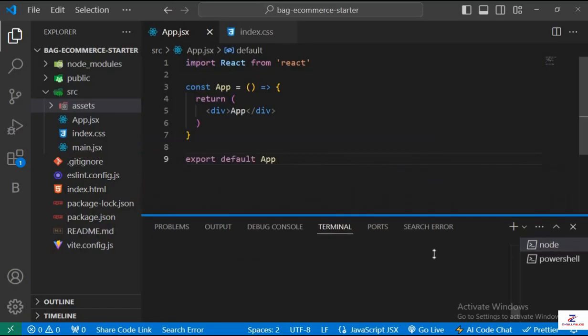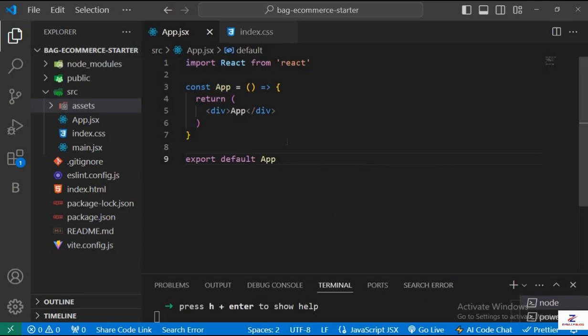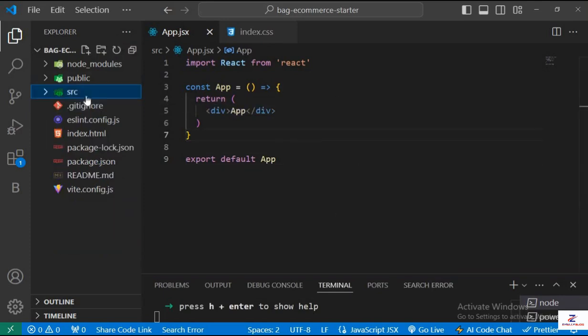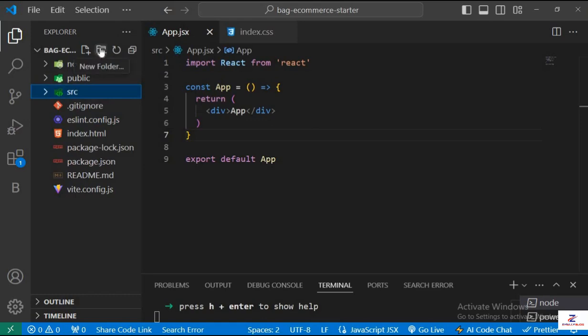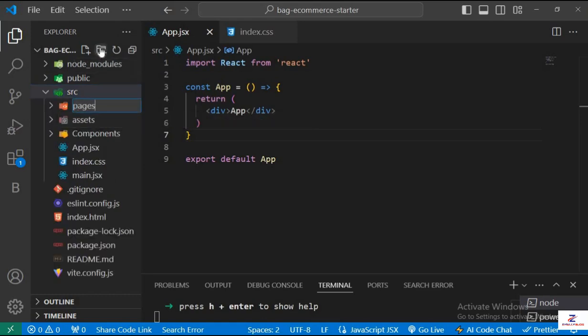First off, I need to minimize this, and then in my SRC folder, I'm going to create a folder for components. In the SRC as well, I'm going to create a folder for pages.